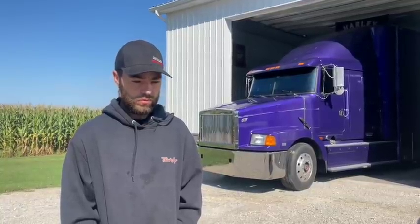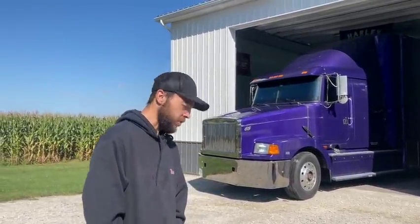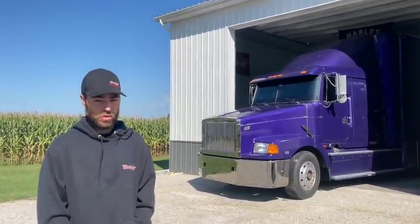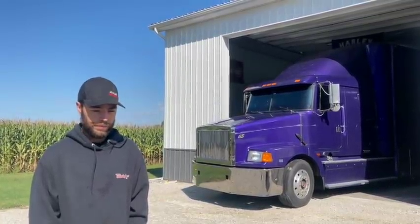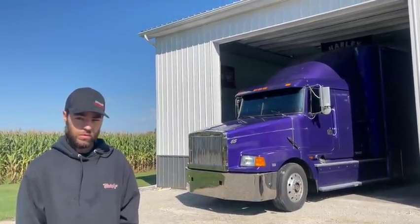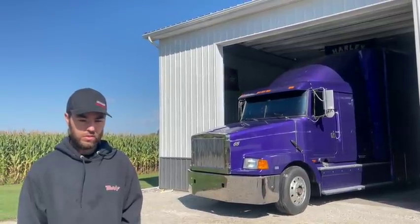Me and Nathan, I don't even know how to pronounce his last name, we spent all night getting that thing together. Then Corey Butcher came and got us some push rods and stuff. So we were able to start the car up around 5 or 6 o'clock, before it rained out, when Corey brought us the push rods. About an hour after that, the rain started coming in.